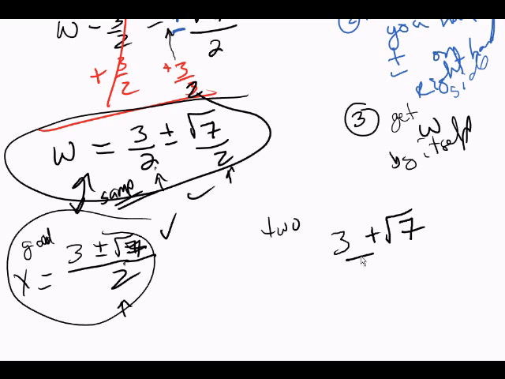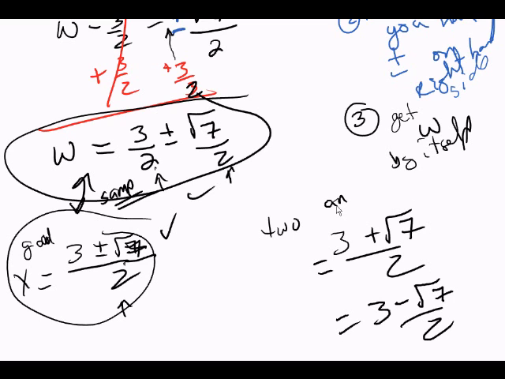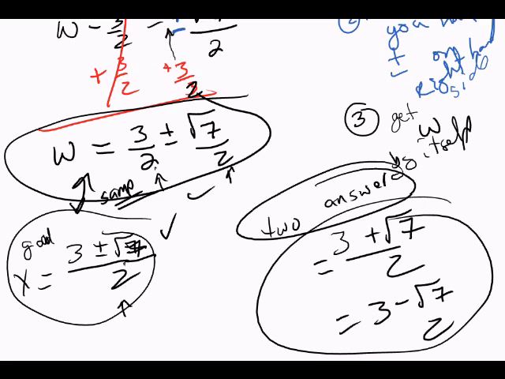Just in case they give it, I don't know if they're going to make you do 2 answers. One is 3 plus the square root of 7 over 2. The other answer is 3 minus the square root of 7 over 2. So we do have 2 answers. It just depends on how they make you write it. It might be multiple choice, so they might put it like this, like this, or like this. You should just be able to pick out all your answers. That's over 2 right there.